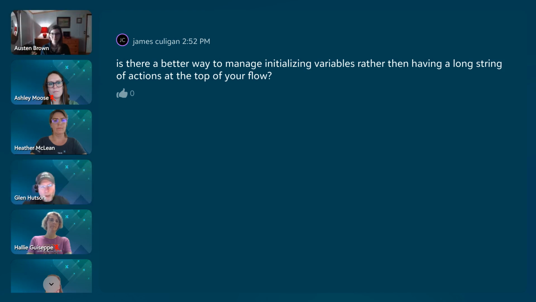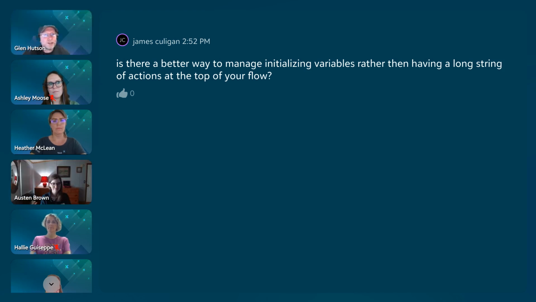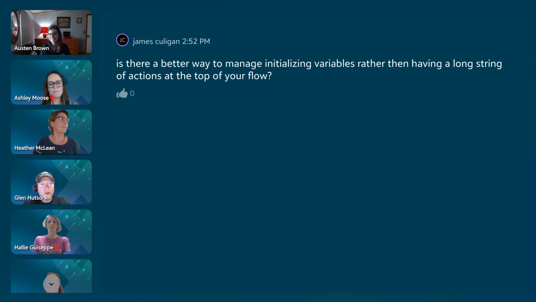So again, only use variables if it's really going to change through the course of the flow. If you're really just using something as a holder for a value that's not going to change, you just want to hold it in one place and use it later, use a compose, and just make sure you label the compose appropriately, not just 1, 2, 3, 4. That's going to be a huge time saver, or even a patience saver, when working with those things.